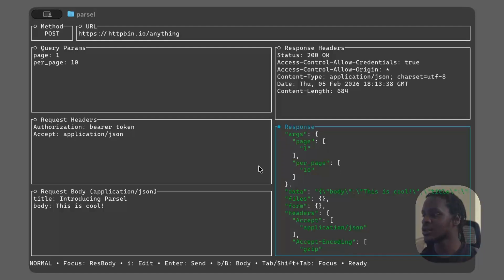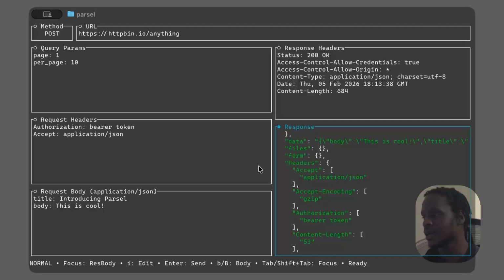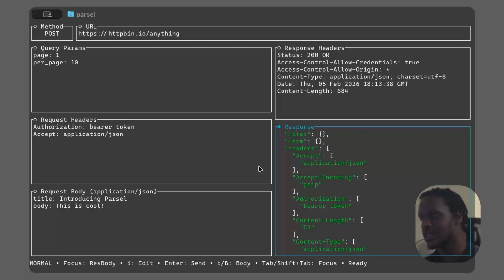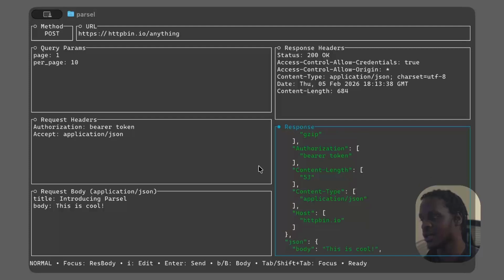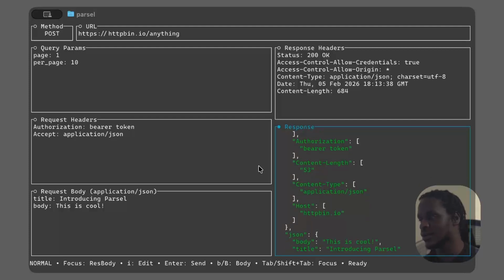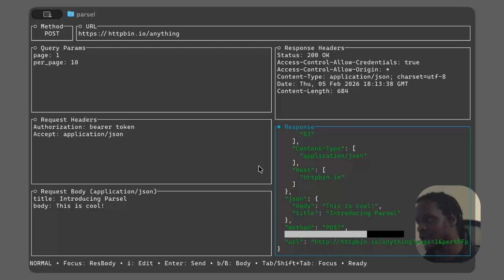All right, so let us just scroll. We can see our query parameters, our data. We've not submitted any file. We've not submitted any form. We're going to submit a form in a few. You can see headers, accept application JSON. We accept encoding gzip. Then authorization via a token. The content length is from the client side, of course. It will automatically be added by libcurl for us. Then the host. Then you can see we submitted a JSON body. This is cool. So yeah, this can be in your test.